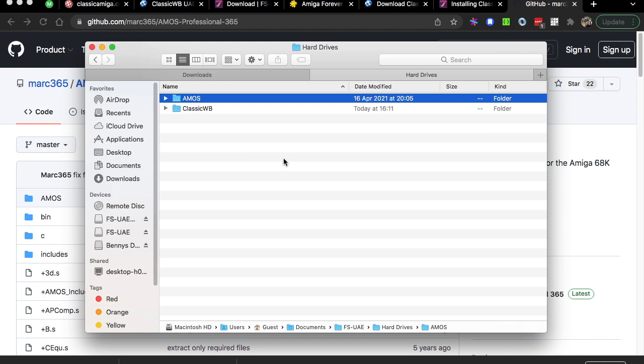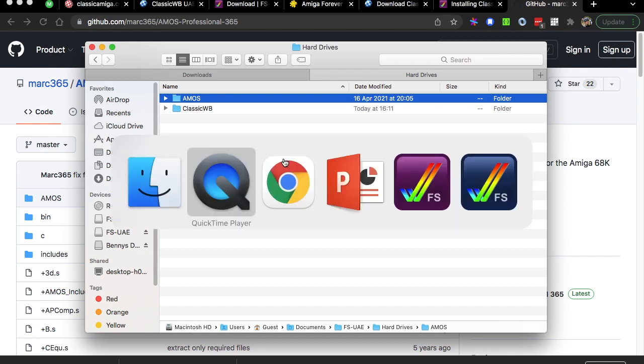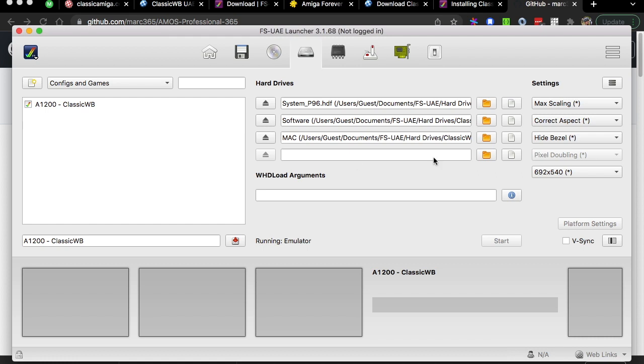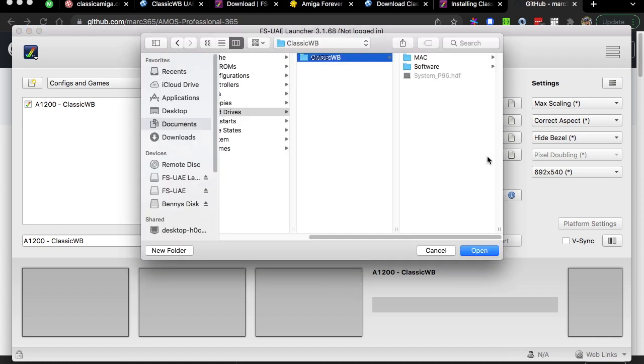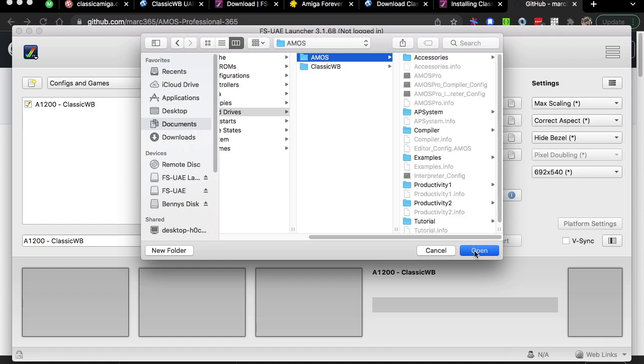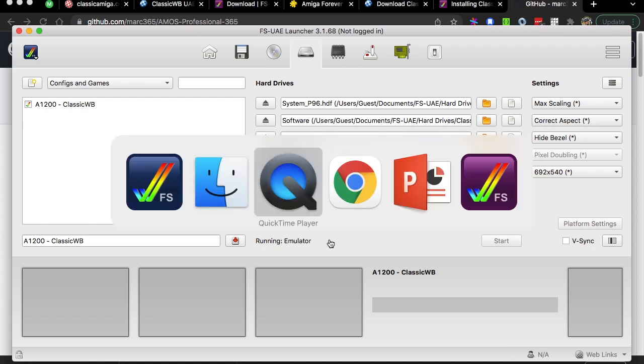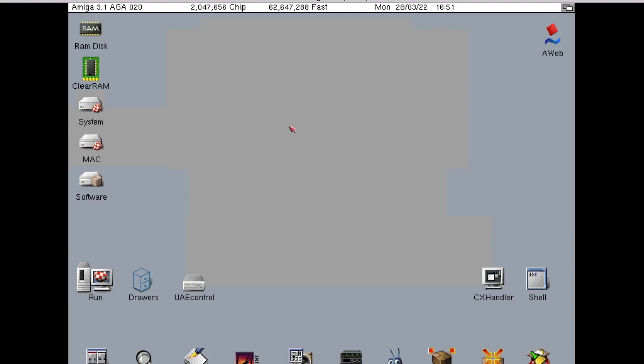Okay, that's there. And then we need to go to the launcher and add it to our existing emulator, and we choose a folder, and we pick the AMOS folder, open it up, there it is, and now of course we need to restart to make it come up here.